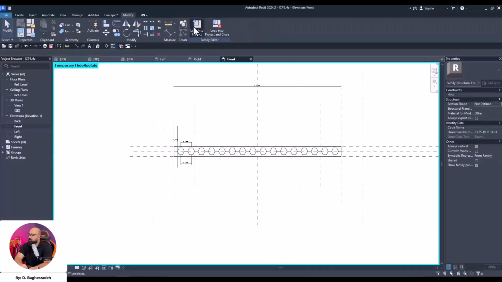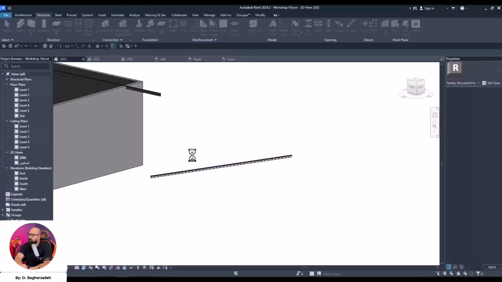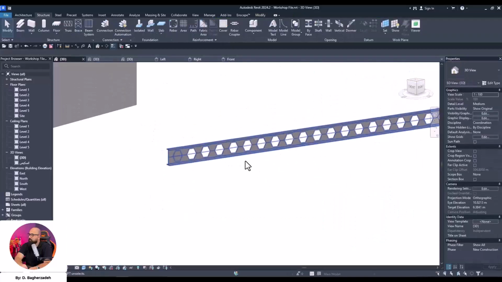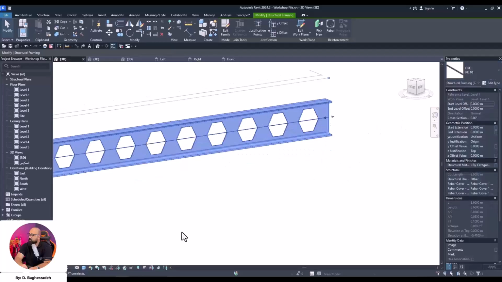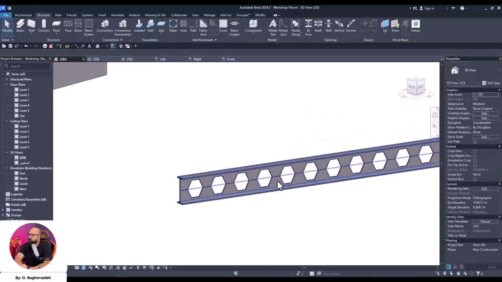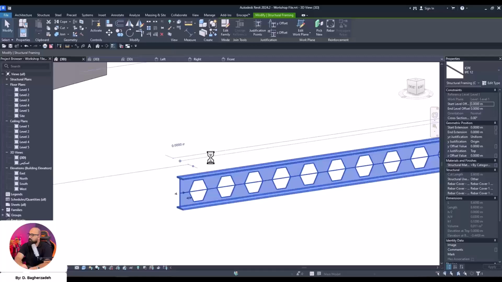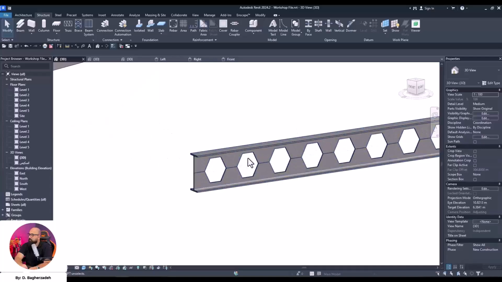Now let me load this into the project. I think there's a problem somewhere. Okay, take a look at this side. I don't think the cut is applied here correctly. I mean, let me test this. Let me change this a bit to see if the resizing goes through correctly or not. Right, no problem here. Let me go back to 12 again. Okay, and then I'm going to set this on 14. Yeah, seems like everything works fine actually.